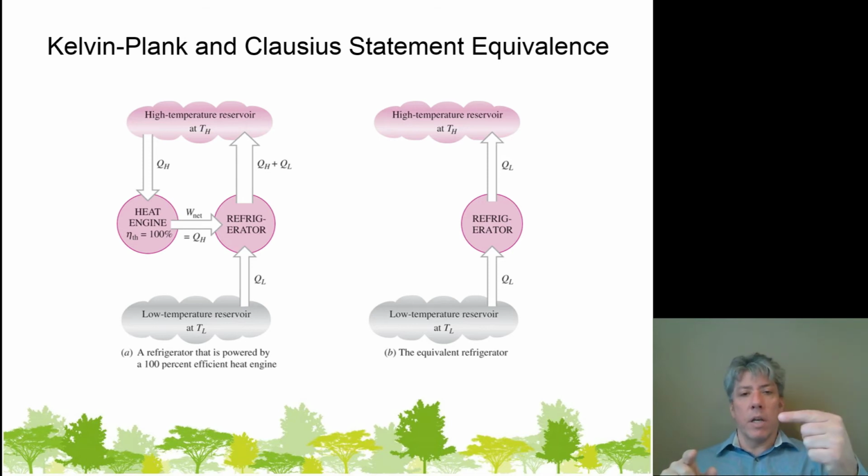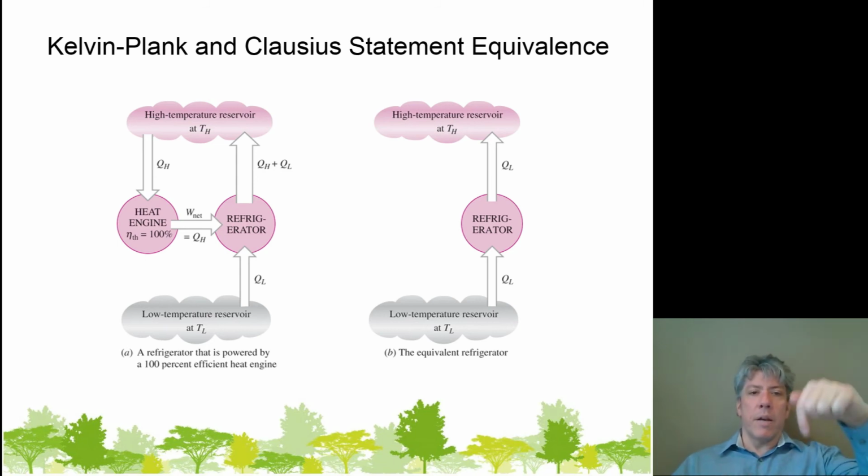And now we've got the net work coming in, which was QH, and QL coming in. Those two together, because of an energy balance around the refrigerator, would just be QL plus QH, and that's what has to flow up to the high temperature reservoir. But if that's the case, you can kind of put your hand over the heat engine and the refrigerator. Basically, forget the details, that little work flow between the two, and what you notice is that we've got a combined system that has QH coming down, QL coming in, and then QH plus QL going up.